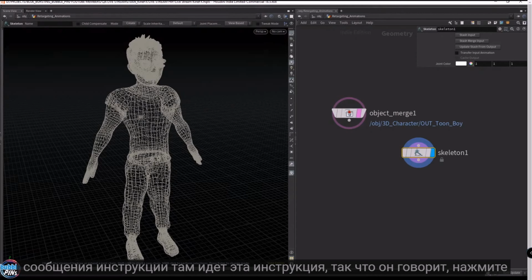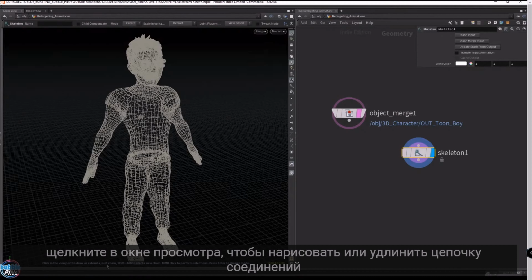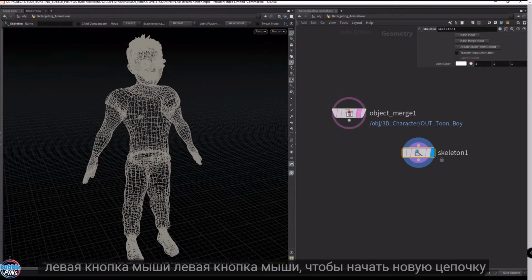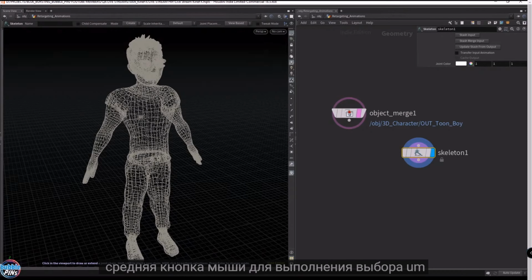This instruction says click in the viewport to draw or extend a joint chain. Shift left mouse button to start a new chain. Middle mouse button to perform selections. Enter to change mode. What they mean by change mode is, if the mouse is still here and you press enter again, the mode changes.